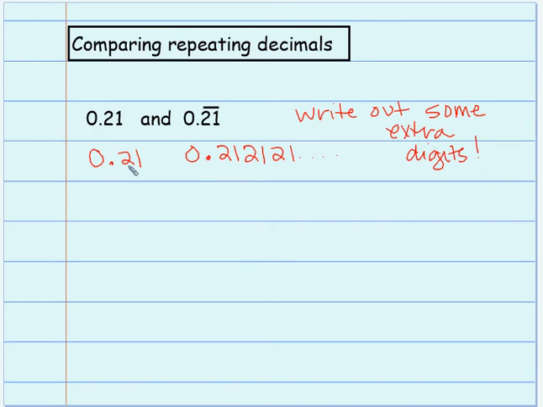Okay? So then you can see the 0 is the same, right? There's nothing in the ones column. I have a decimal. Then the 2 is the same. Then the 1 is the same. Then the next digit, if I were to extend this decimal 0.21, there would be a 0 there. So which one of these, 0 or 2, is bigger or smaller? In this case, this one is larger. So if it said to use a comparison symbol, I would do this: 21 hundredths is less than repeating 21 hundredths.